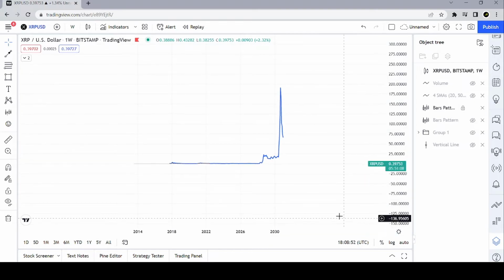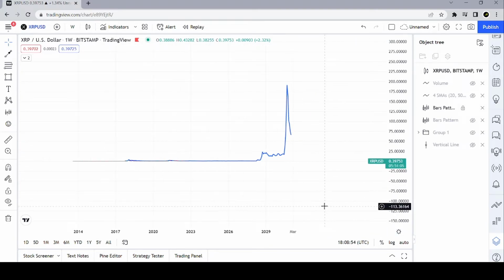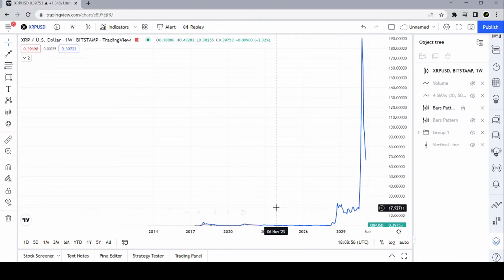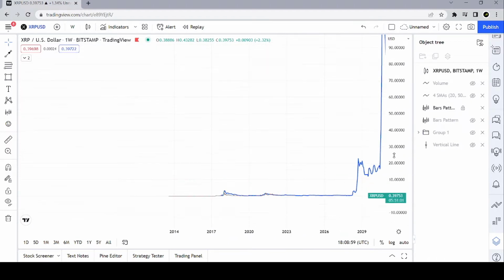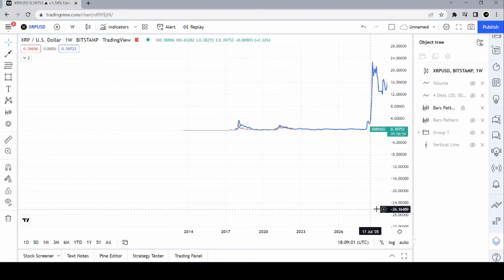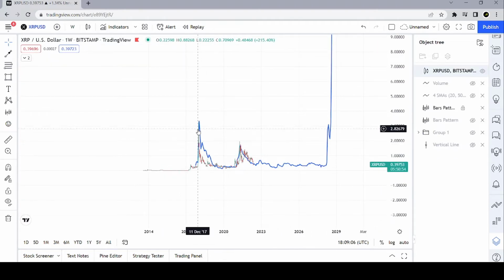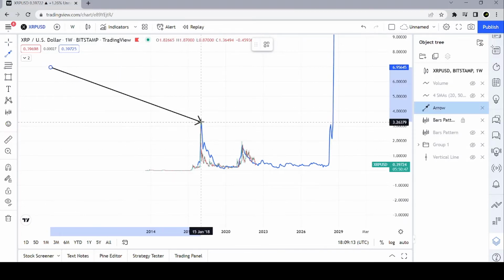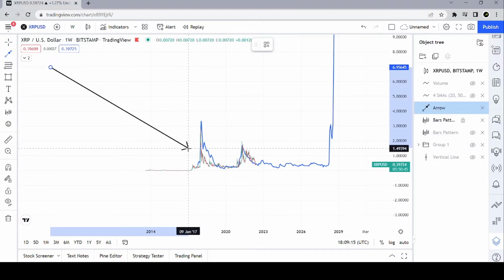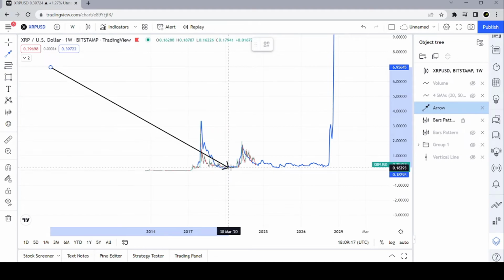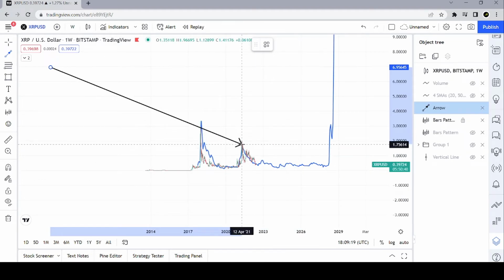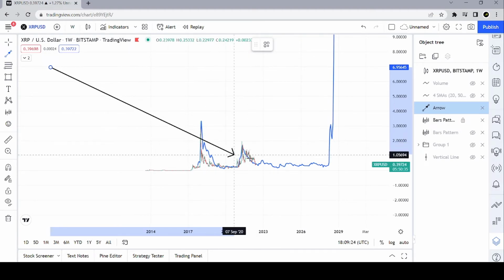I am not here to tell you that this is what's going to happen in the future, but I believe there's a good chance that something similar to this is at play with XRP. As you can see, it actually aligns quite nicely. The first one up, the second one up. All I did is I adjusted for height. I brought it to this height and time. So I aligned this with this. I didn't have to align this because it already fit.